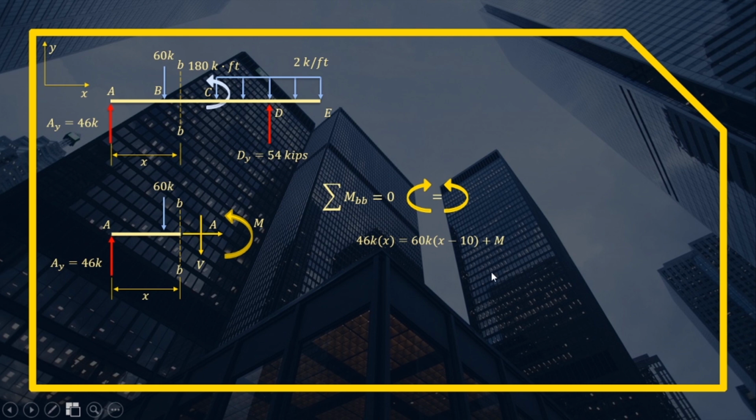So simplify natin. Pag dinidistribute natin, guys, yung 60 in this equation, 60 times X, tapos pag nilipat magiging negative. Tapos 60 times negative 10, that is negative 600. Tapos pag nilipat sa kabilang equation, magiging positive 600. So simplify ulit natin. So 46 minus 60, magiging negative 14x. Tapos yung equation natin for M now, for segment BC, is 600 minus 14x. So this is for segment BC, and yung dadaanan niya is from 10 feet ulit to 20 feet. So from here to here.